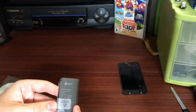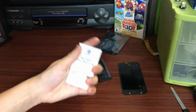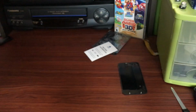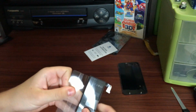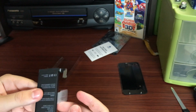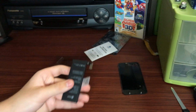And here is our new iFixit battery. For some reason, the pull tab and adhesive was installed upside down, but that part doesn't really matter. So now we just gotta get it in there. So peeling back the plastic, we can see the battery. Yeah, again, a bit weird with the upside down tab, but that doesn't affect usability at all, obviously.